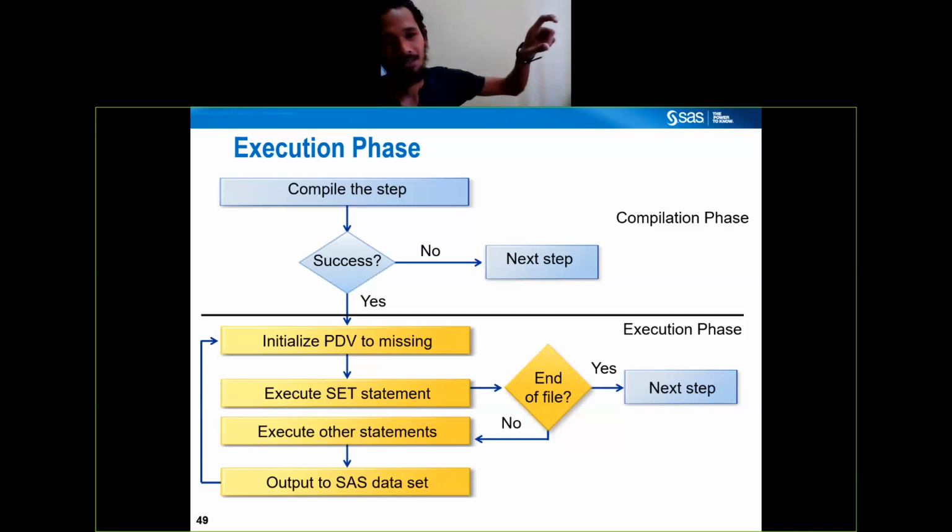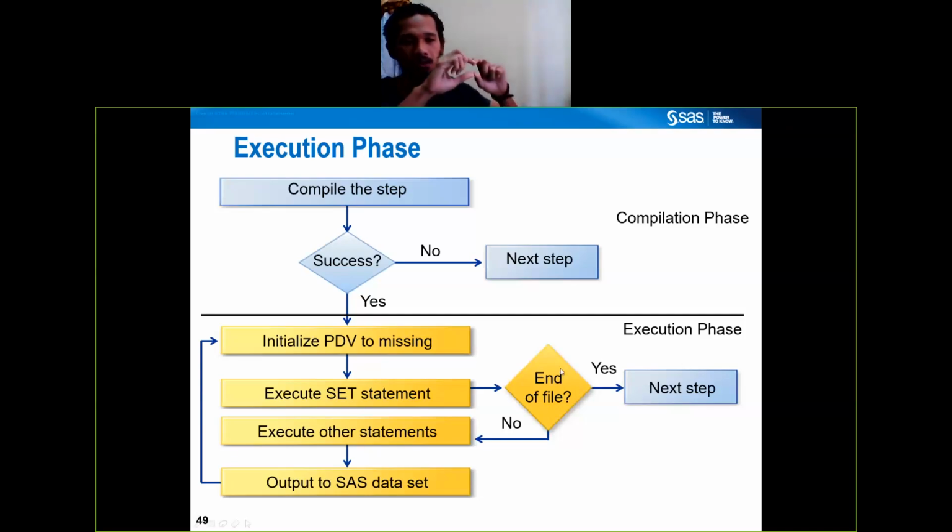Pengakhiran data step ataupun the last data, okay, in the original data set. Kalau dia baca satu observation on the original data set, maka dia nak make sure apa observation itu yang the last ke ataupun bukan yang the last, okay. Kalau dia the last, yang the end of the file, maksudnya di hujung file, maka dia akan stop, okay.